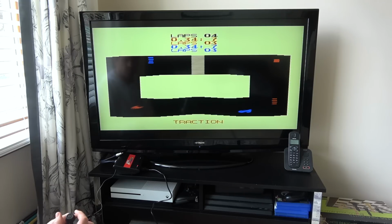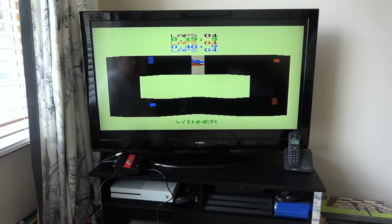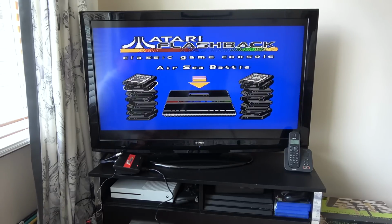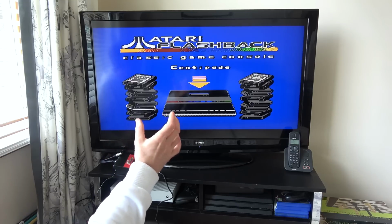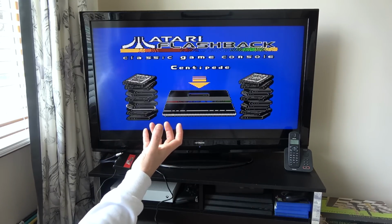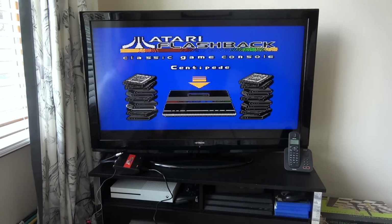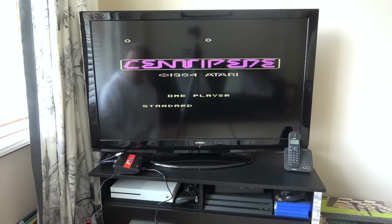So let me get that lined up. Oh, not that one. Oh, sorry. That's for the blue. That's for the red. Right, I've got it. Okay. Right, okay, that's working. I just want to do Centipede because I remember that from when I was a kid. And it was lovely because you had a rollerball, a big, I think it was white or red or something, a massive rollerball, and vroom, vroom, you would just whack it around the place. So that was nice.